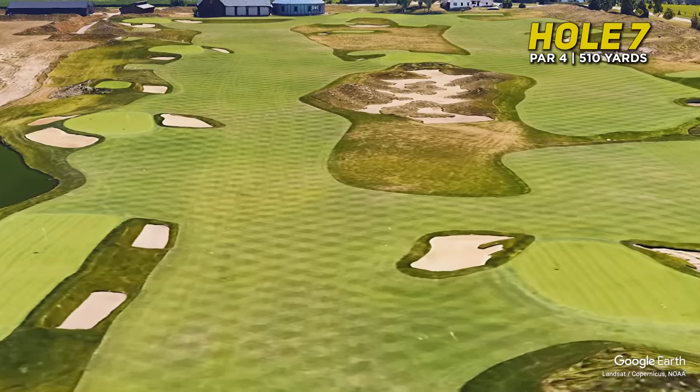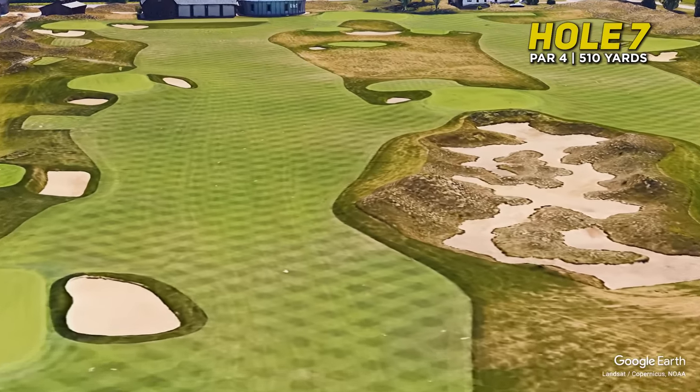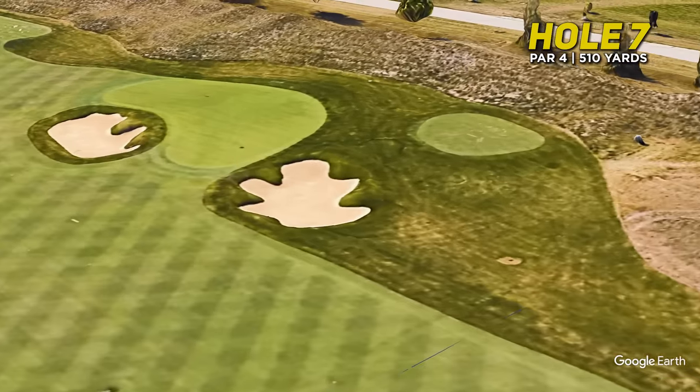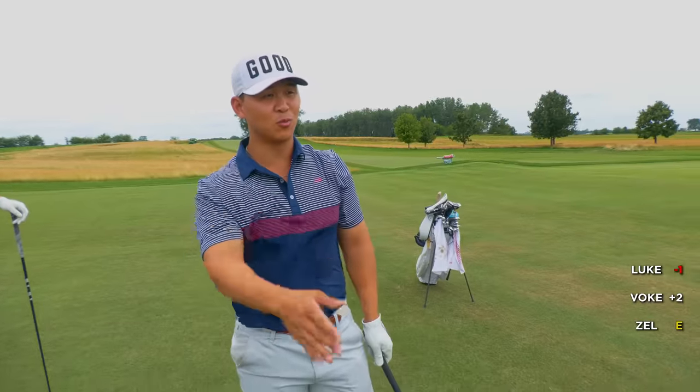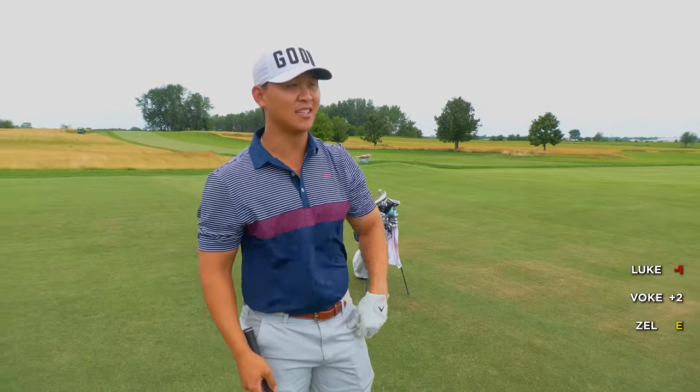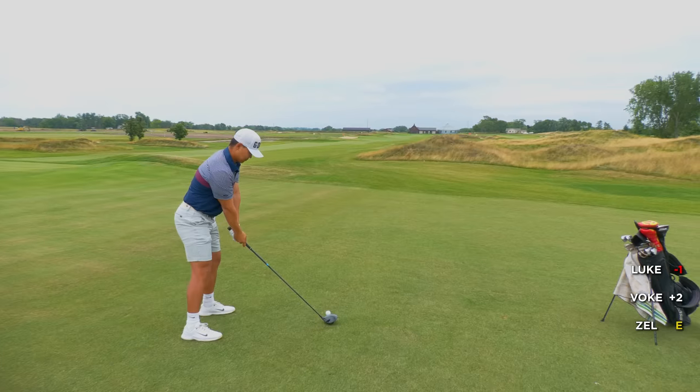All right, hole 7 here. Just like I said, this is gonna be a pretty tough hole. Driving wise, it's gonna be really hard. We're gonna have to squeeze it in between this water left and there's a waste bunker on the right. And there's also one bunker that I think is in play, kind of down the middle. So we've got to squeeze it down the right side. And then the shot's coming downwind into the green.